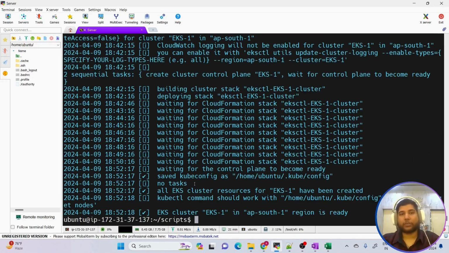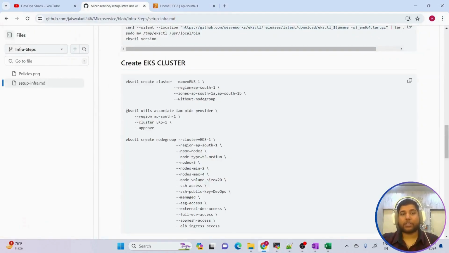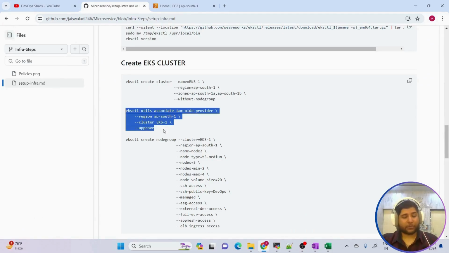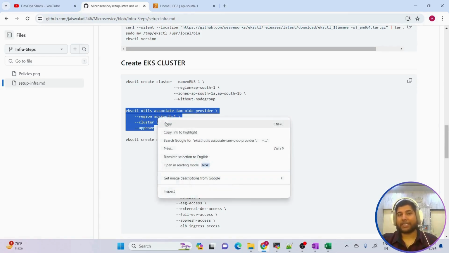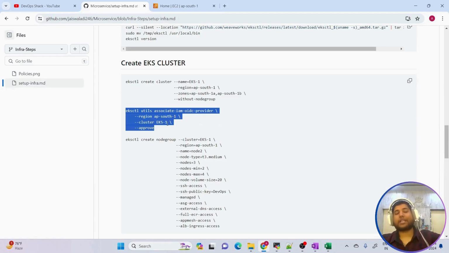So team, this first section has been completed, and let us run the command for the second section, which is to set up the IAM OIDC provider. Basically, it's short for IAM OpenID Connect. Why do we need to associate this with our EKS cluster? So that the service accounts that we are going to create within the EKS cluster can assume the IAM roles. Sometimes, while working with EKS, we might need to create certain resources from our AWS, right?